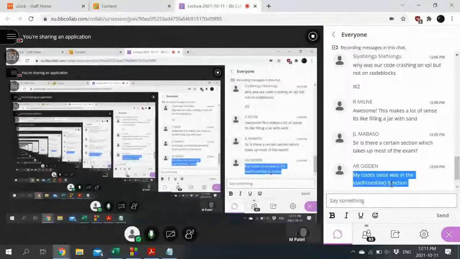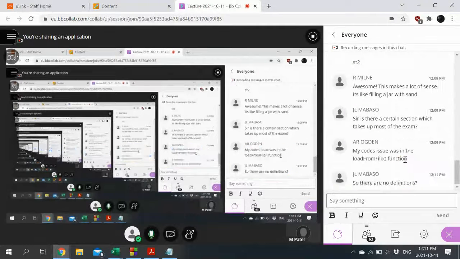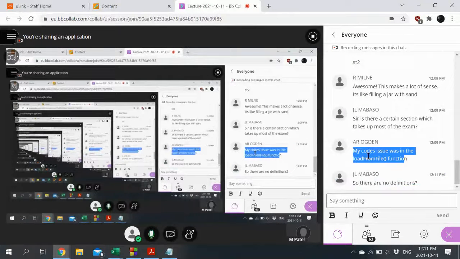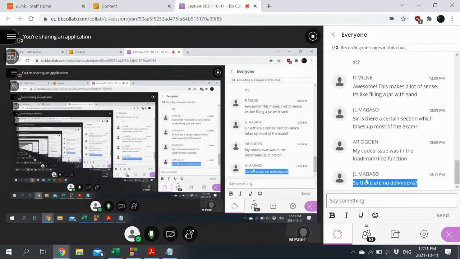A similar kind of story there. Not every error is guaranteed to trigger a crash every time, but there will be some reason for it. Every definition will be applied. So instead of asking, give the definition for an abstract data type, we'll describe something to you and you must tell us, is this an abstract data type according to the definition you've learned. So the definitions are there, but they're all applied. You have to know the definition and be able to use it, not just memorize some magic words for marks.